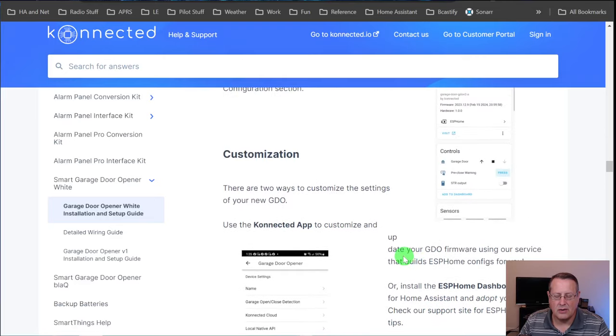So you do have the ability to go directly to the device by IP address and actually look at the state of everything that's on here. So you could actually control the garage door here. There's your IP address, play sound, pre-close warning. I don't know if you're hearing all that, but I'm playing a video game, it sounds like. I guess that's, I don't know what that is, pre-close warning. And a little bright light goes with it.